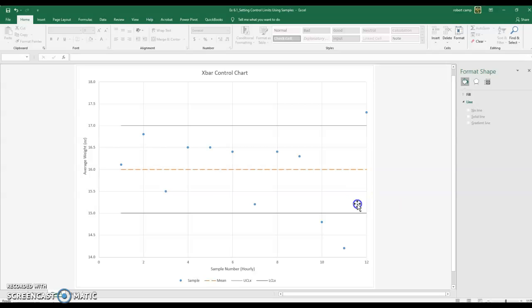As we look at these things, we can see that the process, especially the 10th, 11th, and 12th hour, is out of control. Up here it's fine, it's bouncing in between the upper and lower control limits, but we've got a couple of them that are being underfilled and one set that's being overfilled. So there's definitely something to take a look at. Something funky is going on here in hours 10, 11, 12. Okay, and so that's how we can put together an X-bar chart within Excel.